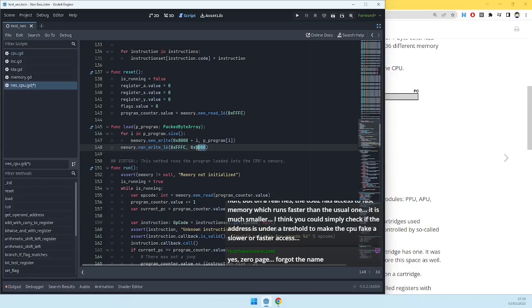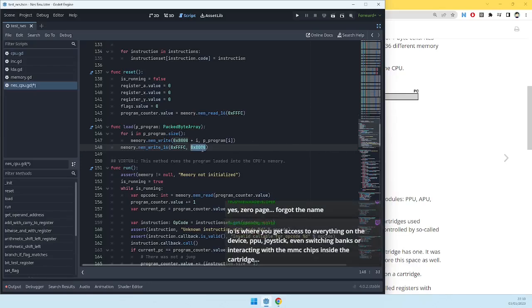By default it will start at 8000, but the ROM can change it to have a different value where the program is going to start, and that depends on the hardware and the ROM.